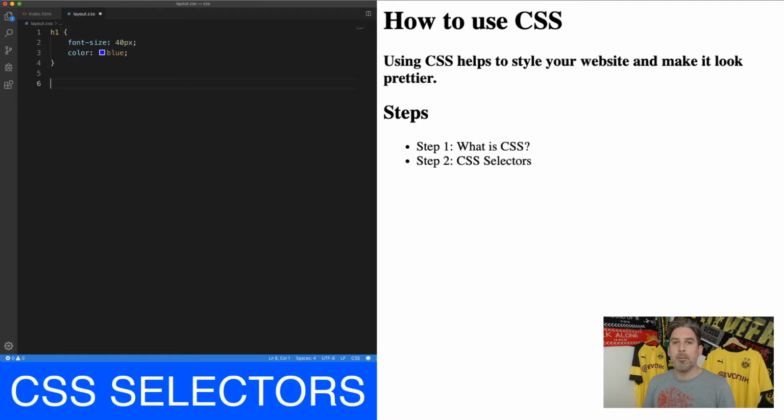For the time being, all you have to know is that you write a rule set with a selector and a declaration block. All of your declarations contain a property and a value. The property and a value are separated with a colon. All declarations must end with a semicolon. A rule set can contain more than one declaration.